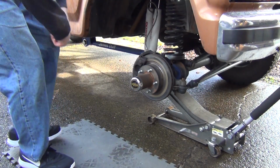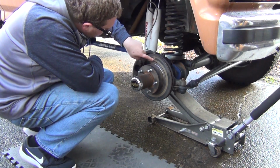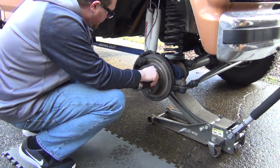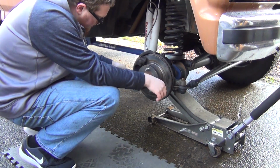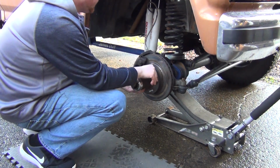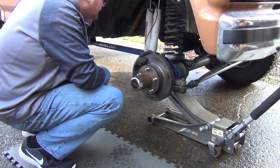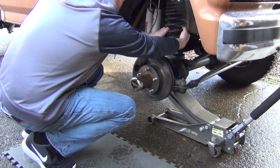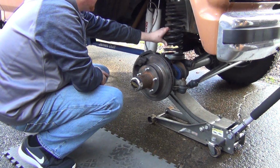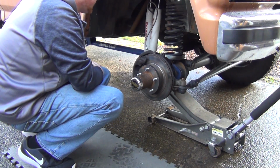So what I wanted to see is how my brakes are wearing in. They look great. This is just some surface rust. It's been sitting for a couple days. Brakes are still kind of locked in right now. This bolt needs to come out actually. Unfortunately, in order to get that out, I'm going to have to take this spring out.